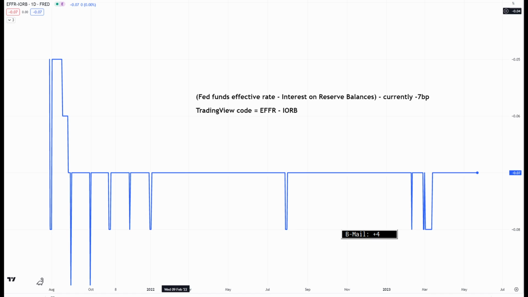If we start trading at a 10 basis point premium of the effective rate relative to interest earned on reserves, I think that's where we start seeing the US dollar rally significantly. I think when we get to 20 basis points, that's the level where the Federal Reserve will start to make noises that they may cut back on quantitative tightening. And we may see noises that quantitative easing, at least in the short term, like we saw from the Bank of England, could be coming very, very soon. Of course, a lot of people remember 2019, where we saw the repo blow up and the spike coming through there, where the Fed did an about turn.